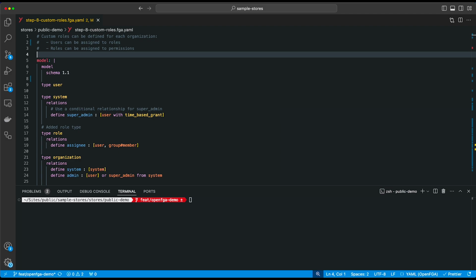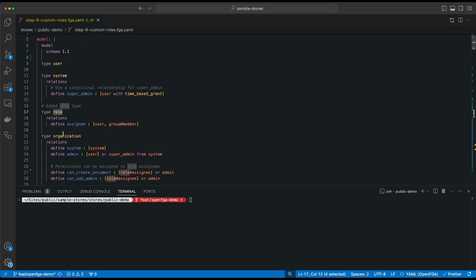Just because you're part of the engineering organization, for example, doesn't mean that you have the same role as some of your colleagues. It doesn't mean that you should have the same access rights as some of your colleagues. For example, in the engineering organization, you might have engineers, product managers, project managers, architects, DevOps, and all of those are different roles which could have different permissions within your systems. So let's add another type to our model.